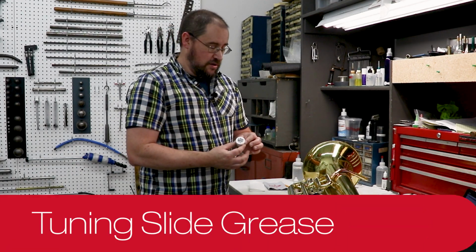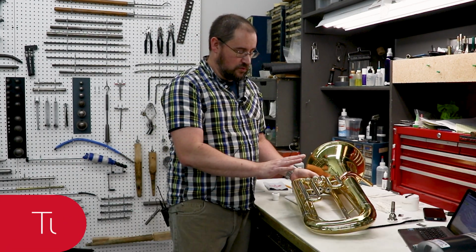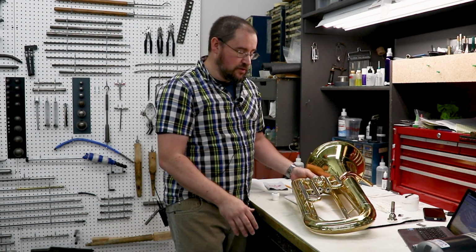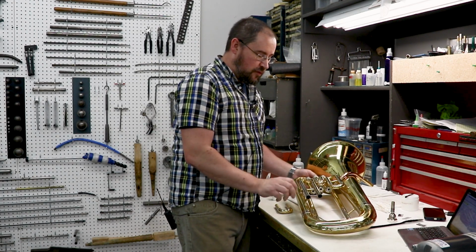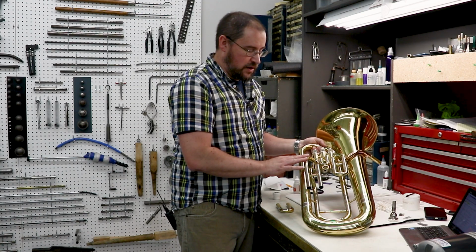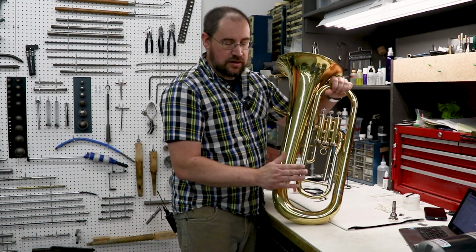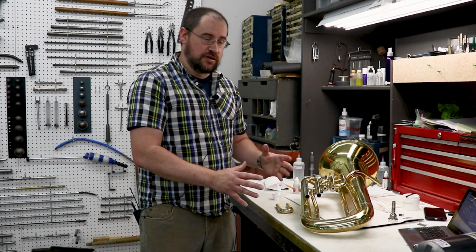For the tuning slide grease, that is something that I recommend you use on your instrument about once a month. To use that, you pull out each of the slides, and there will be 4 of them on a 3-valve instrument. For each of the valves, as well as on the back side, a main tuning slide. On a 4-valve instrument, there is usually 5 slides.